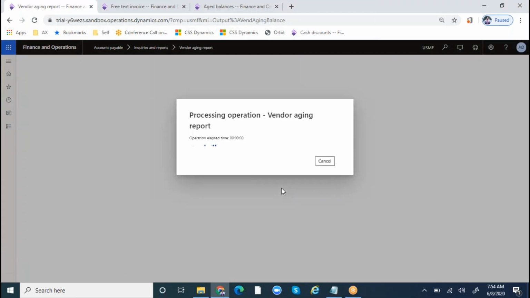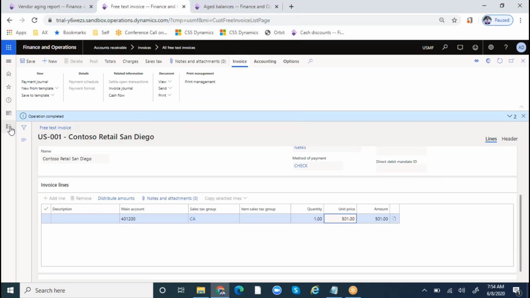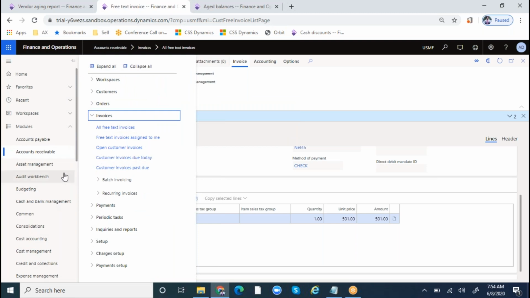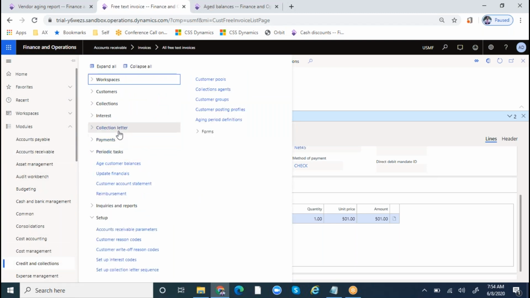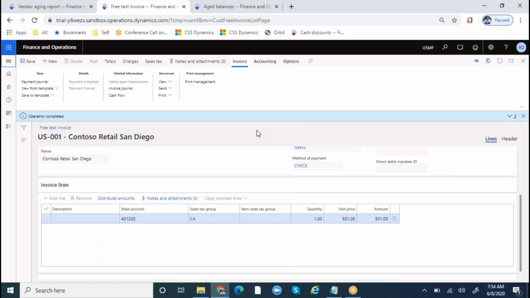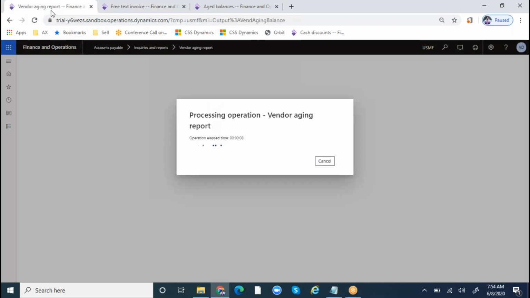It will generate the report format. In this, the way of representation, the look and feel, is very nice for customers, whereas here it is a normal SSRS report.